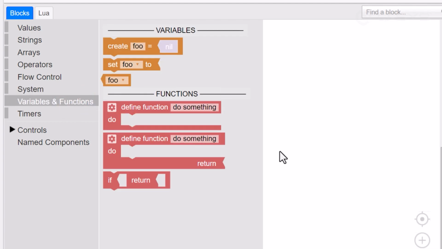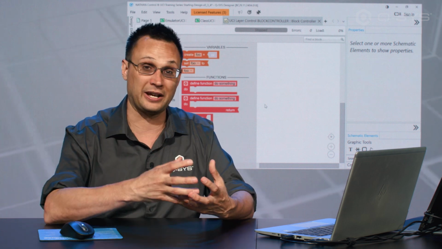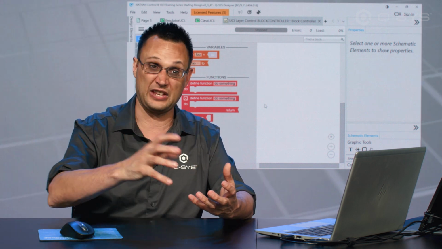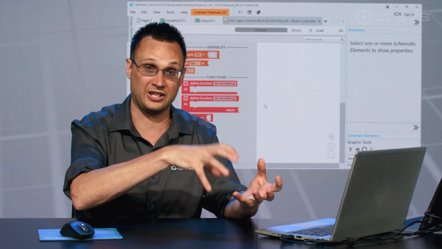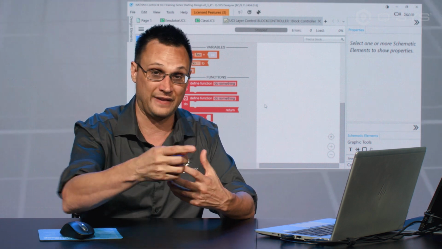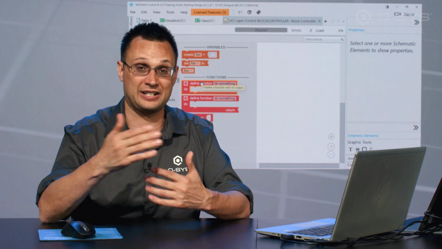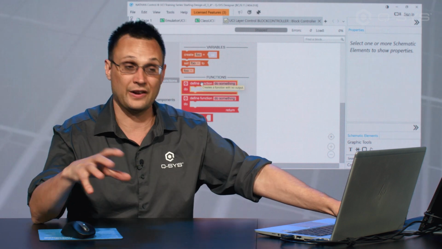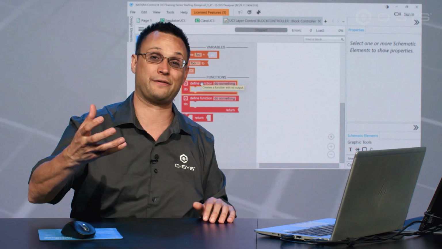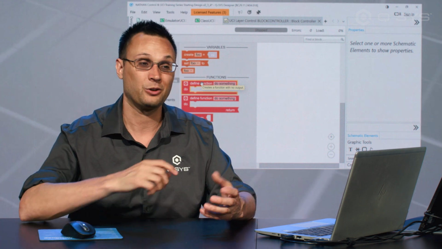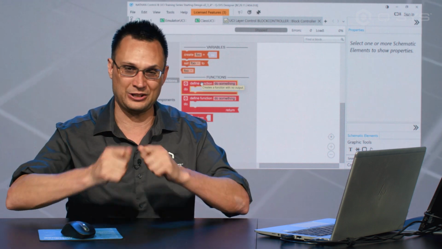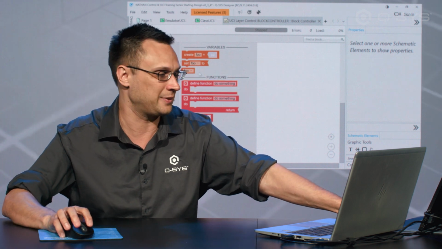Variables and functions, we're going to get deep into these too. Variables let you basically save information. It's something that can be anything. You can change what it is, but reference the object by its name, regardless of what value it's holding. And then a function is a list of commands or activities that the script will perform that also has a name. And then you can recall that function just by calling out its name, rather than making it execute every single line every single time you want it to do something.